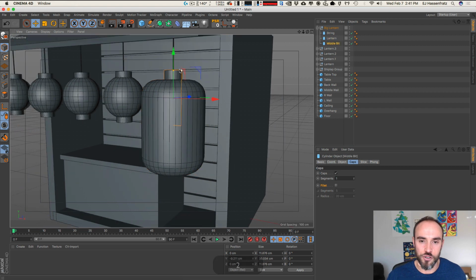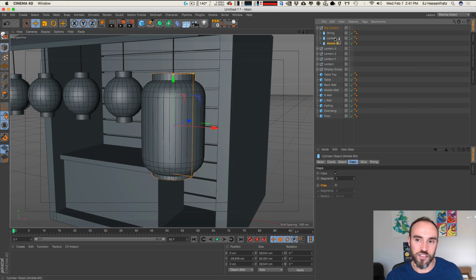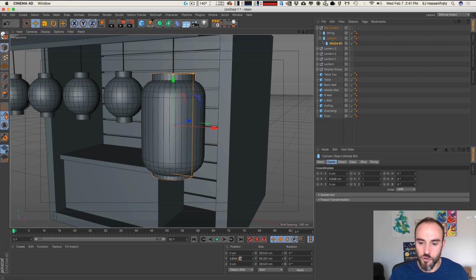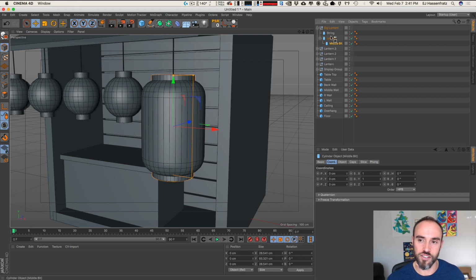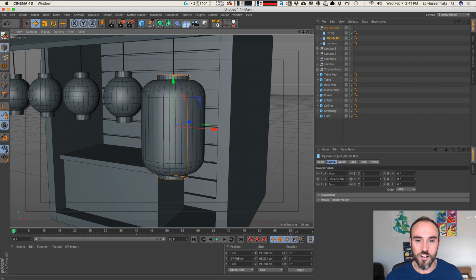So now what we can do is just make this little middle bit part a little bit bigger. And again, we can zero this out and center this by making this a child of the main lantern, going either to the coordinates or just going over to our coordinate manager here and just zeroing out the Y, and that'll be perfectly aligned to the axis center of the lantern. So I can just take that child out from underneath the lantern, and there we go.